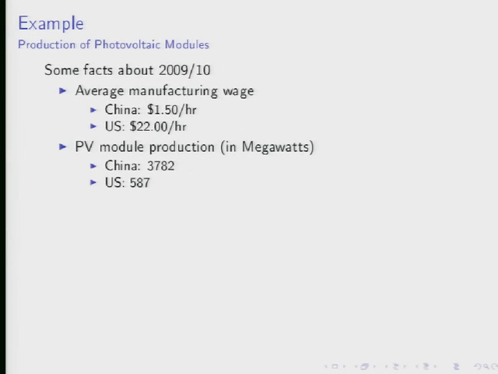So here's how I'm going to proceed. I'm going to use this equality and substitute it into this cost function, and then plug in some of these numbers, and we'll see whether or not this seems plausible given the outputs we observe and the relative prices that these different firms face.